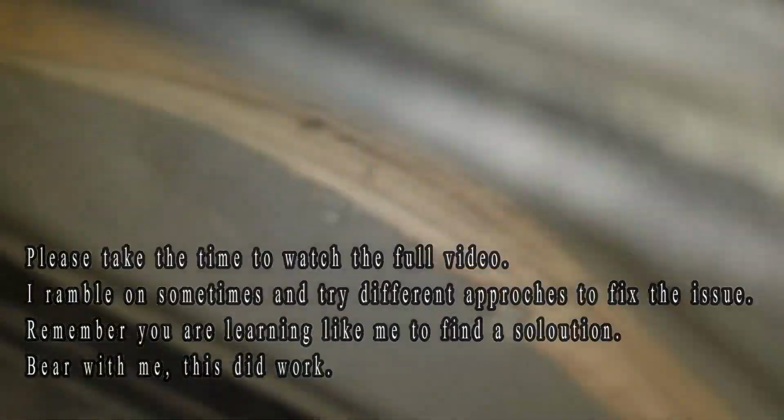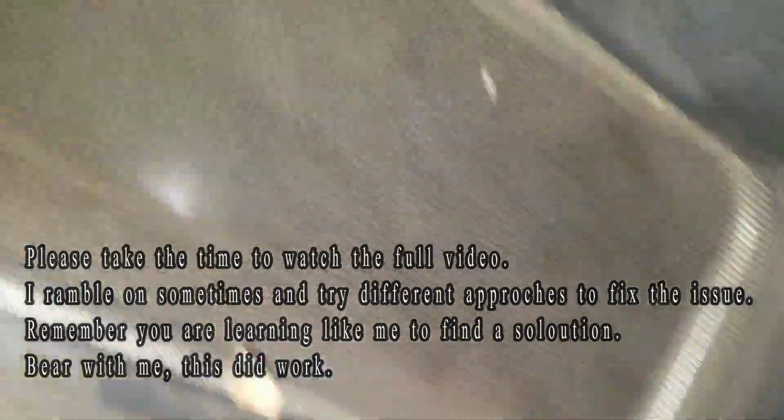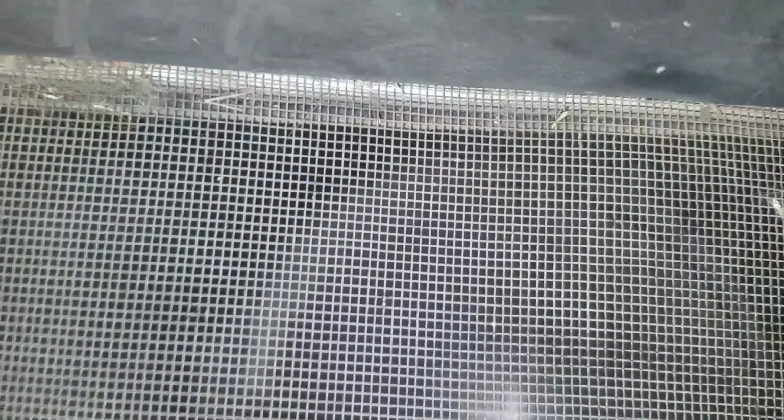Alright, it's my 2006 Chrysler 300. Trying to find out why I constantly have fog in the windows. And you can see inside there, I'm trying to also... There's the screen, so someplace in there there's supposed to be, my understanding anyhow, a filter of some sort, but I don't know if mine's ever had one.